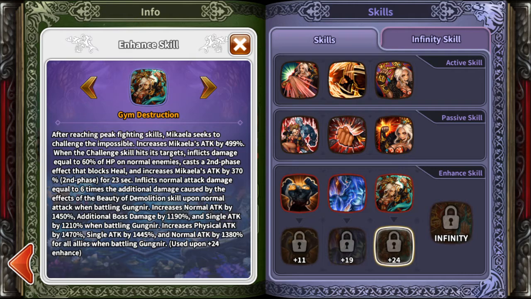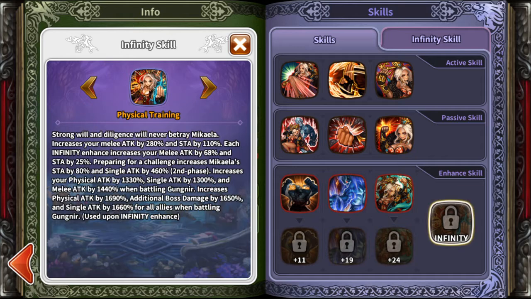When fighting Gungnir, increase normal, additional boss damage, and single target attack. When fighting Gungnir, increase physical, single, and normal attacks. Her infinity passive increases her melee attack and stamina.